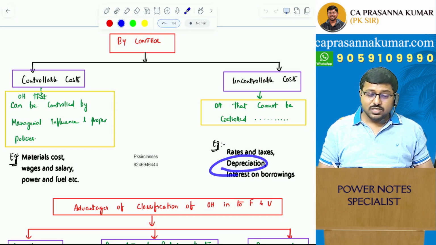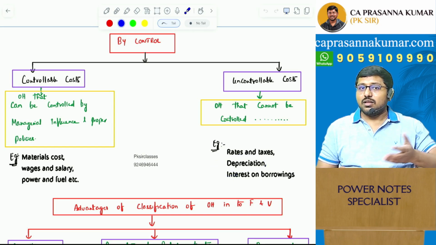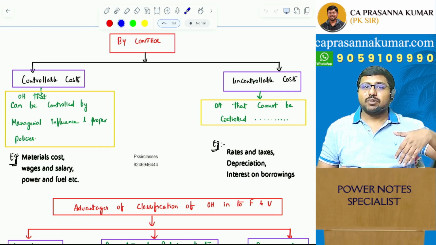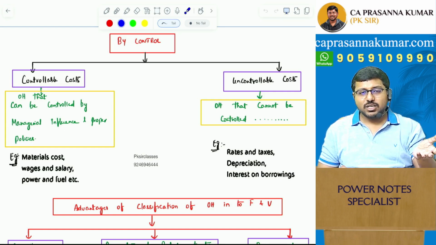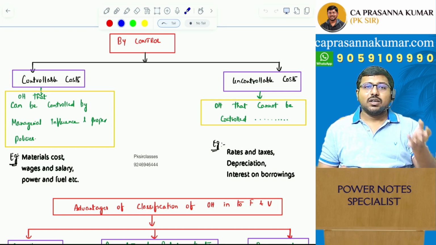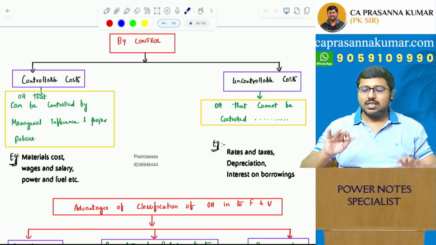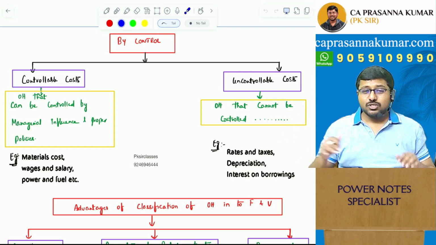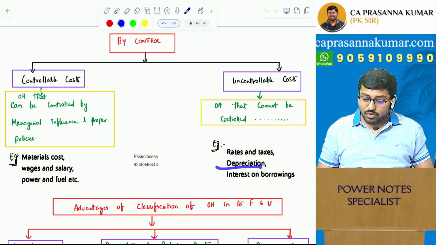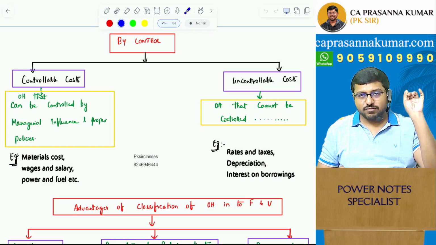If the depreciation is based on the usage of machine, yeah, the more you use the machine, the more depreciation. The less you use the machine, the less will be the depreciation eventually, right? But if it is based on effects of time, then whether you use the machine or you don't use the machine, ultimately depreciation will keep on happening, right? So it is completely out of your control. So I'm talking about that depreciation which is based on effects of time.